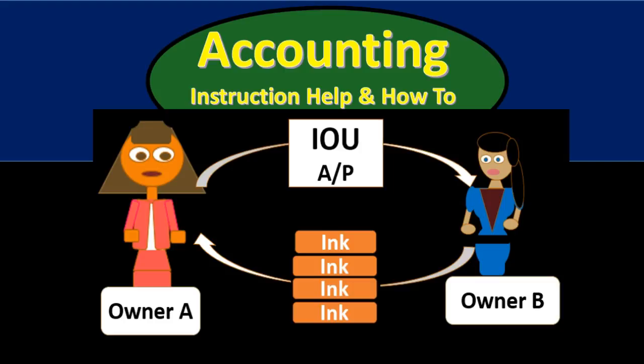One, it's good to know that there's two sides of any merchandising transaction. Two, we want to know who we are. Are we the seller or are we the purchaser? In real life, this is pretty obvious whether we are purchasing the inventory or selling it. In a book problem, it's not quite so obvious. That's the first question we want to answer to ourselves. Are we the purchaser of the inventory? Are we the seller of the inventory?